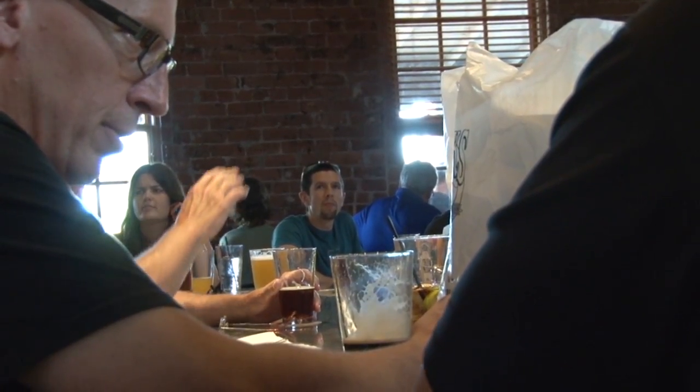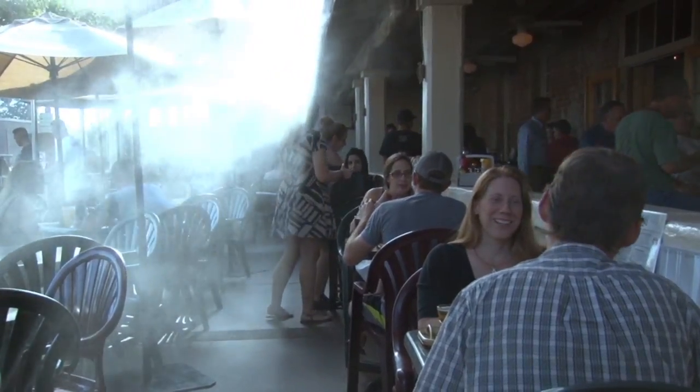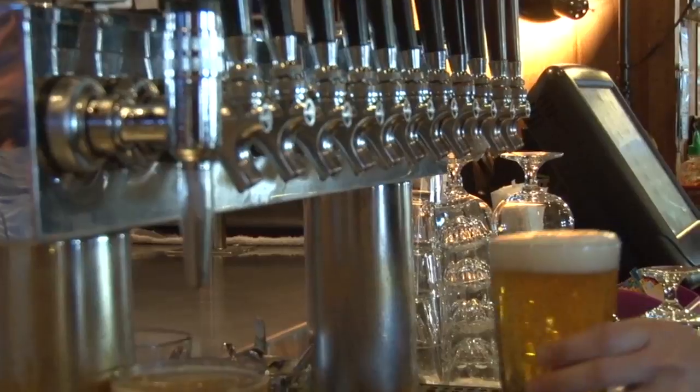Beer lovers like to gather at the bar and outdoor patio and enjoy Four Peaks year-round and seasonal brews on tap. Frequent customer Melanie Jones says she is a loyal fan: but here I usually just kind of do the half a bison because I can't find the banana clove anywhere else.